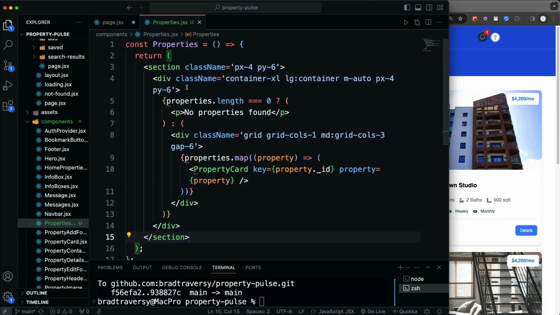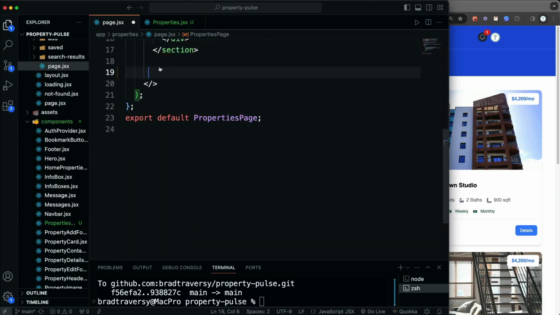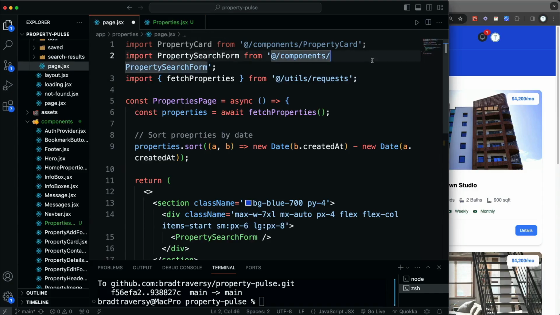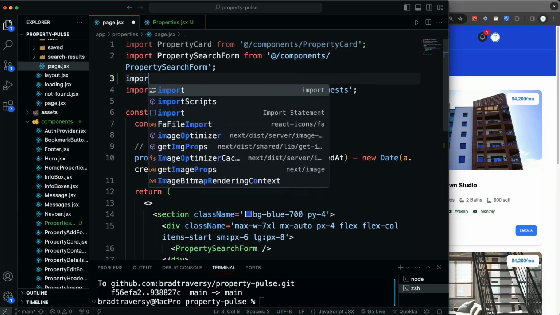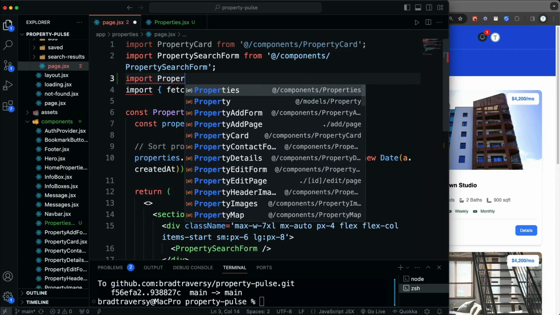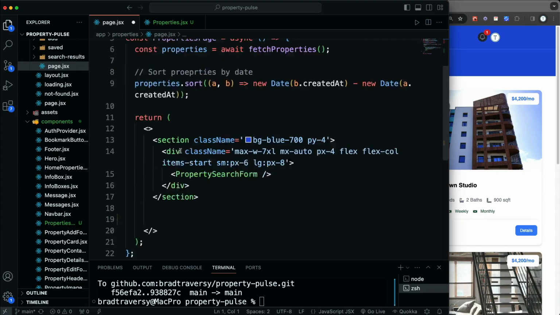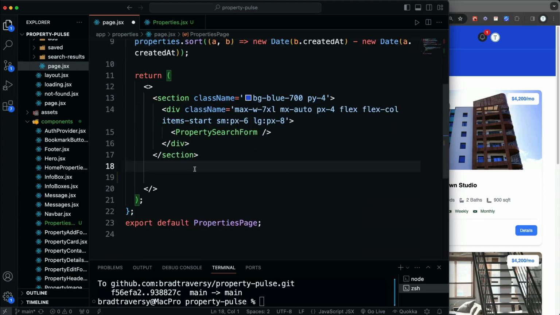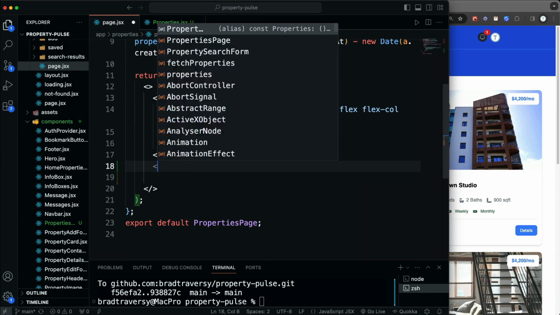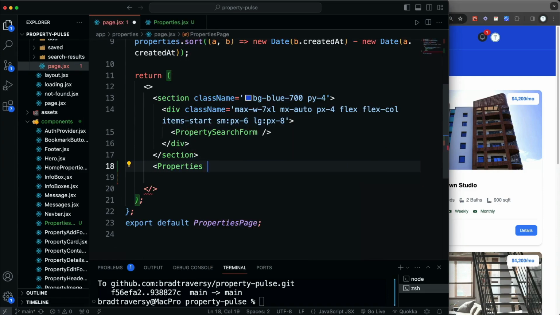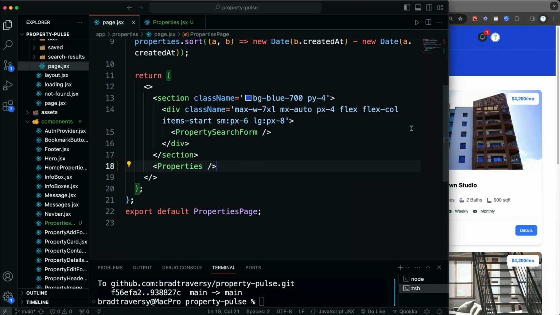Okay, and then let's see, back in page.jsx, we're going to import properties. We no longer need property card. We can get rid of that. And then let's see, down here under the section, we're going to add properties like that.